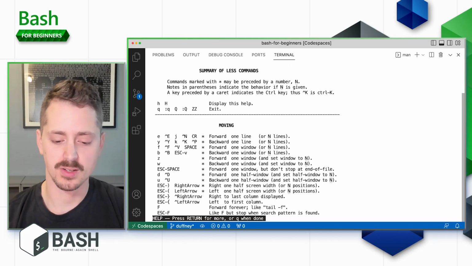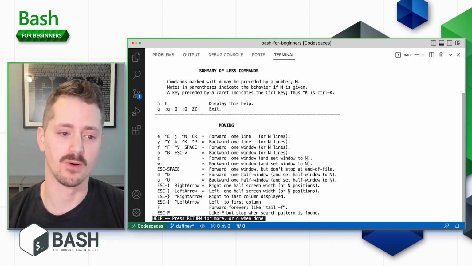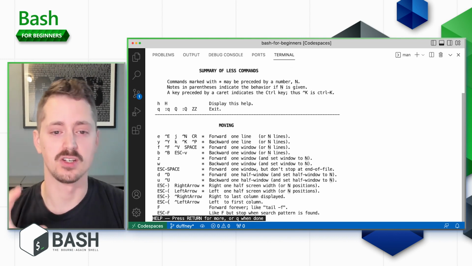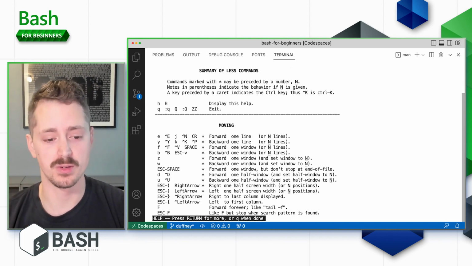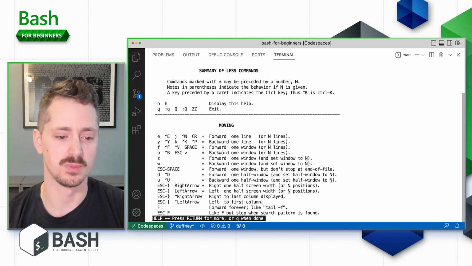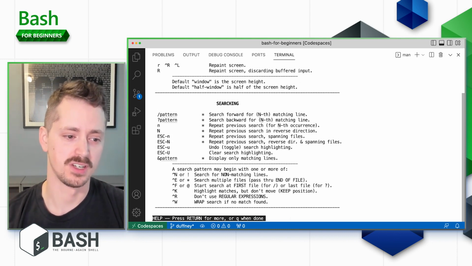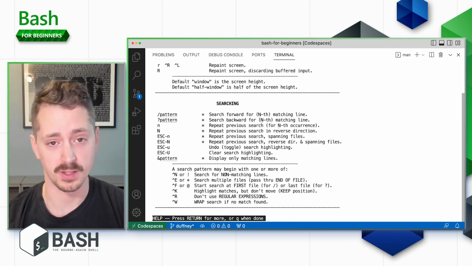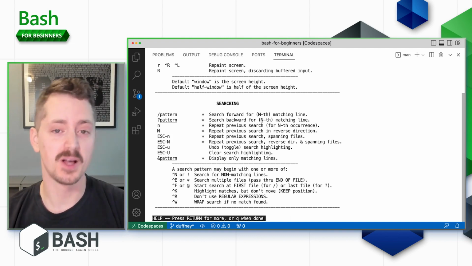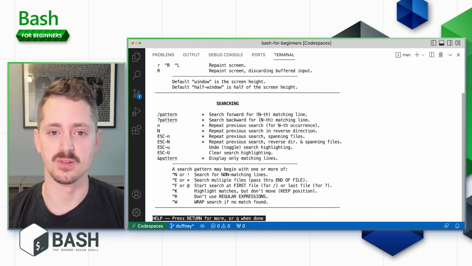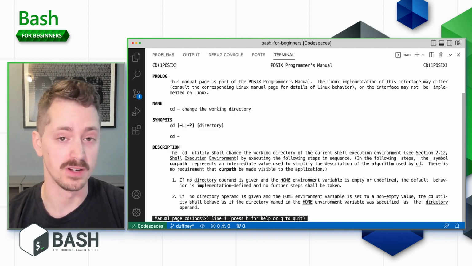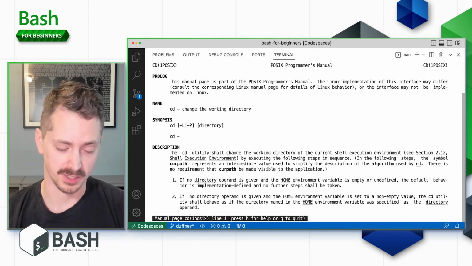And then if you wanted to move just a single line, that's the J to go down and K to go up. So again, if you can't remember all that, or if you get stuck, you can hit H and you can come to the help page of the manual, and underneath the moving section, you'll be able to see all the different options. You can also search and so forth like that, which I'll show you in a second. Now to quit the help page, you just hit Q. You don't have to do right quit or anything like that like you would in Vim. So hopefully you don't get stuck there.